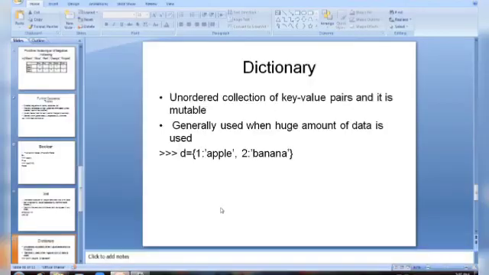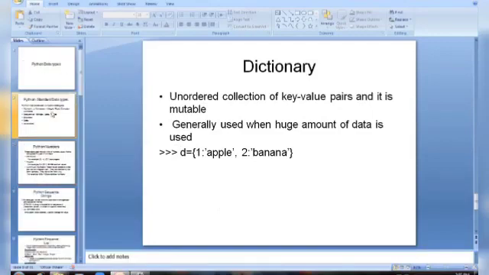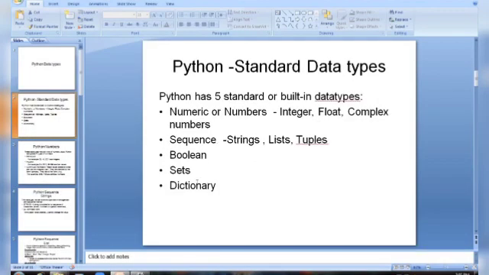So in this video, we have learnt all the data types like numbers, sequence, boolean, sets and dictionary: integers, float and complex numbers. I have taught you how to create an integer value, float and complex number, and I have also taught you a few examples of operations on strings, lists and tuples, and we know how to create a boolean value. Sets are enclosed in curly braces. Dictionary is also enclosed in curly braces with a key and value pair, with a colon between key and value. Strings are created with single or double quotes, lists are created with square brackets, and tuples are created with round parentheses.